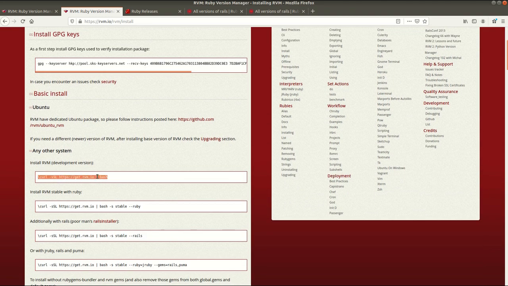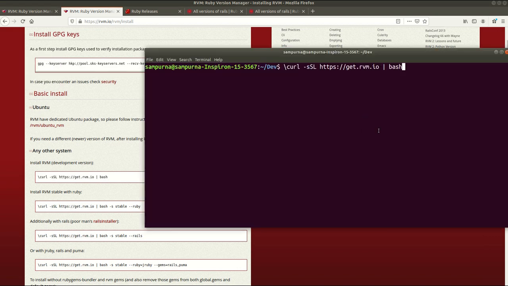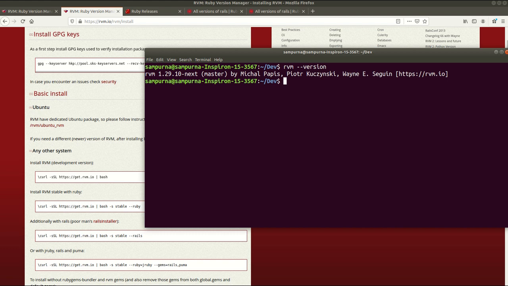Then after, you can use this command in order to install RVM. Alright, once those two steps are done, you can check the RVM version by using this command. In my case the version is 1.29.10. Okay, now RVM has been installed.